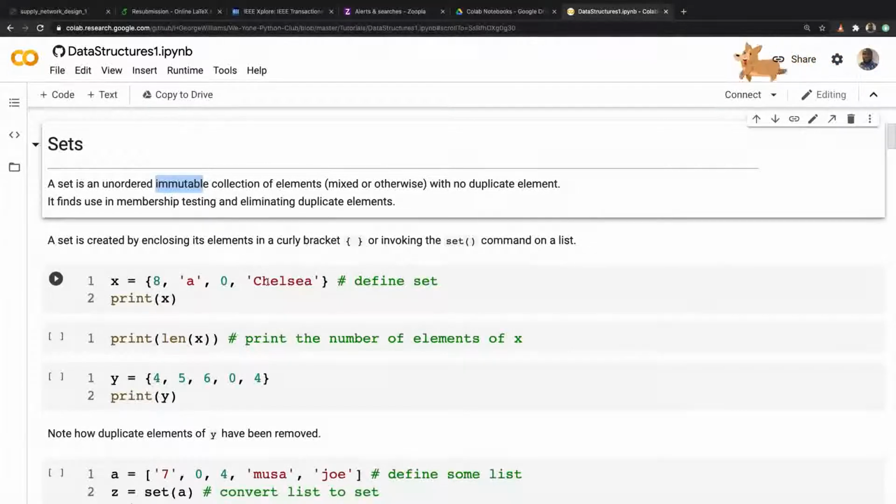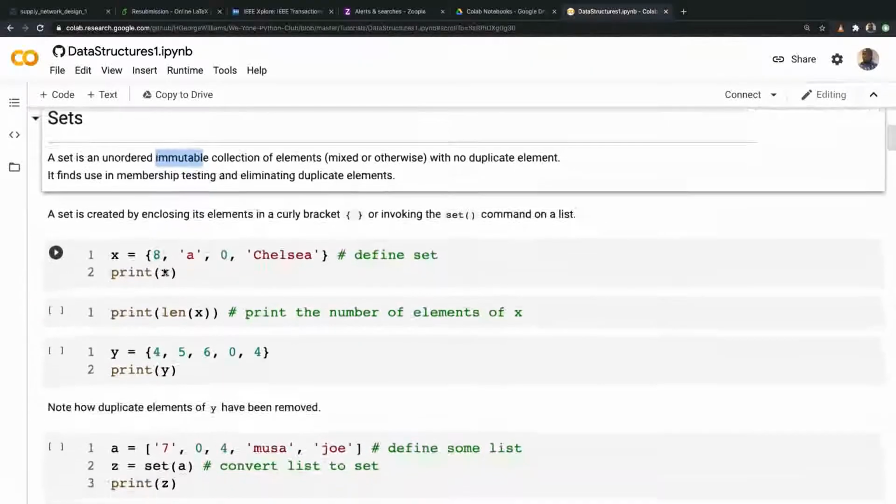So you cannot change or modify the elements in a set as long as the set has been defined. You cannot say, let me change the first element and replace it with this. No, it remains fixed.